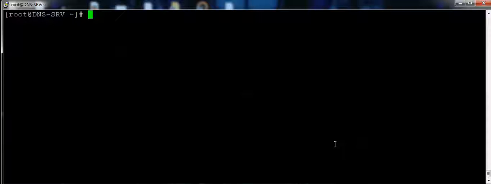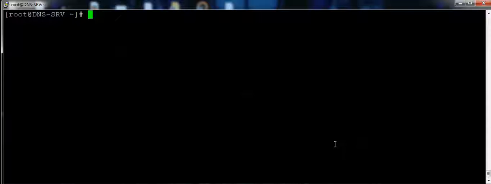Today I'm going to show you how you can install and configure BIND, the DNS server, on your Linux box. In previous nuggets, we have already seen how you can configure Squid and Asterisk. This is the same series, in which we are going to see how we can configure the DNS server step by step. It could be a multi-part video, so if you get the chance, you can watch the other videos as well.